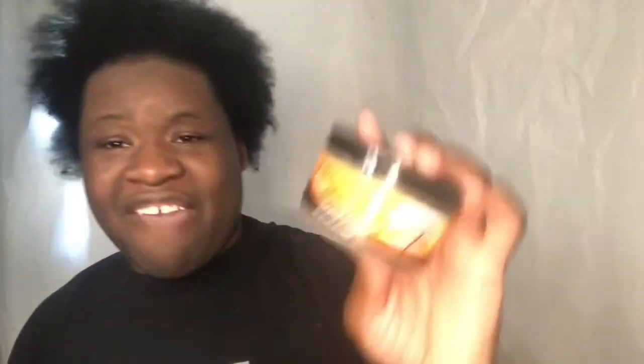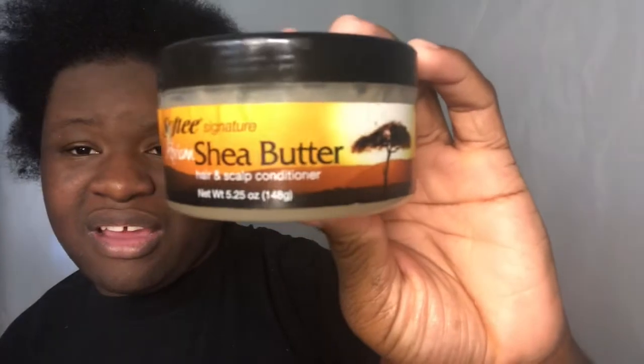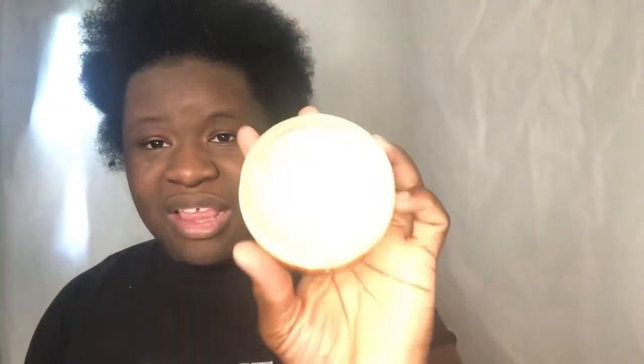I'm gonna get this comb and start parting with it. Let me show y'all what grease I'm gonna use — this African shade butter for hair. It's about a dollar at the dollar store, so go get it. This works so good — it helped my hair grow and look how thick it is. I'll put that oil in there too, after the shade butter. I'm just gonna grease my hair — I'll speed up the video while I do that.